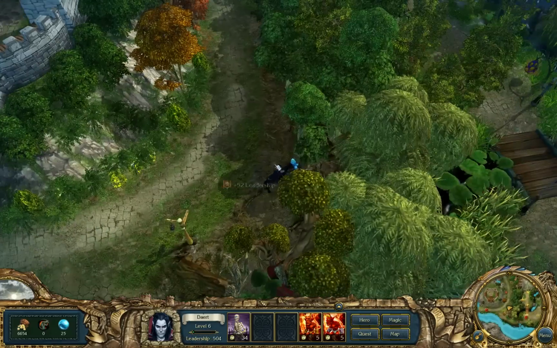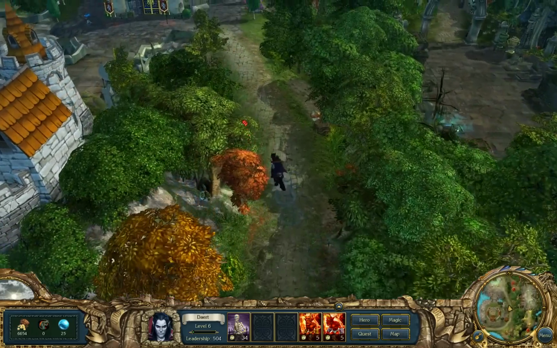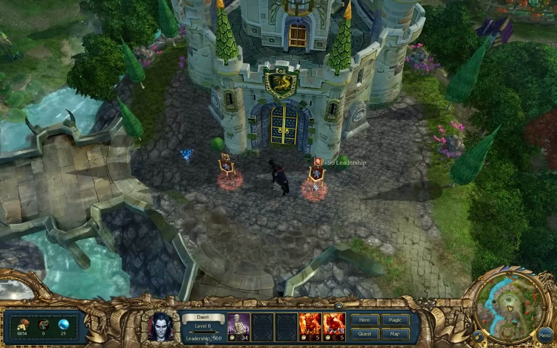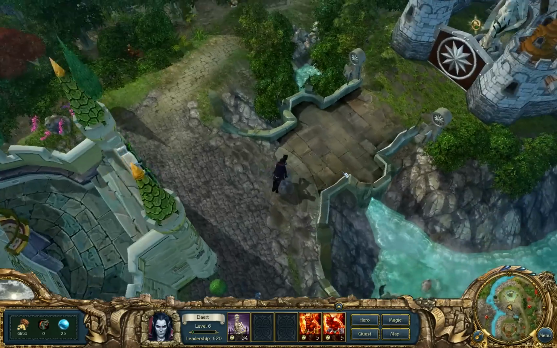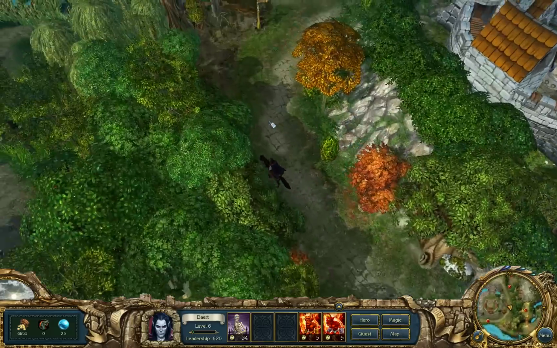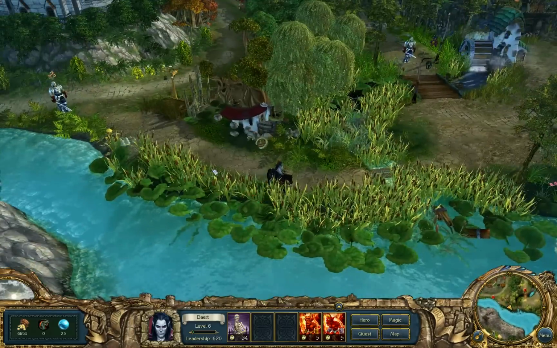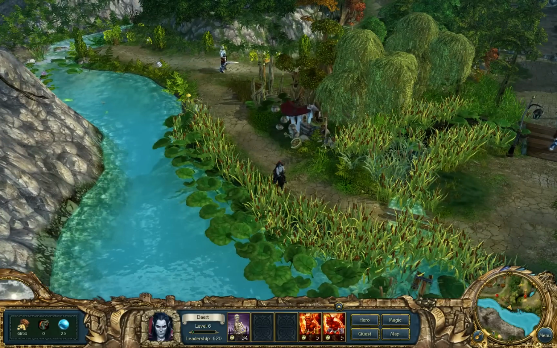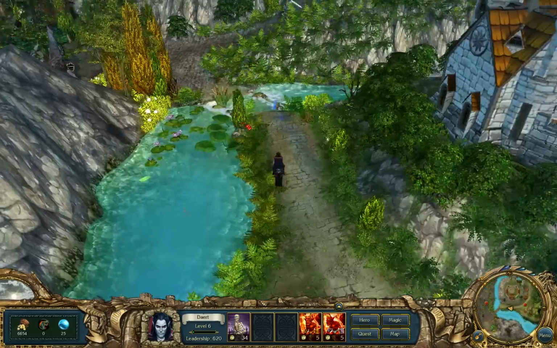Some crystals that we can pick up. And can we get something here? Oh, there are some banners as well. And the rune. That was good. Let's try to get out of here before the guard comes back. Good. And I would like to go this way if possible. Perfect.